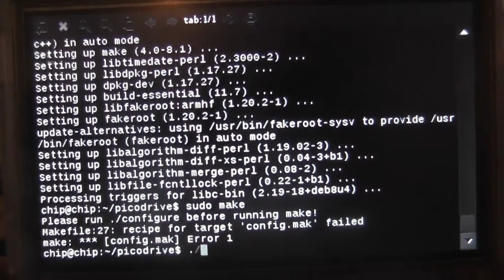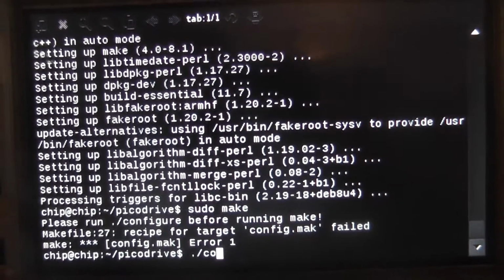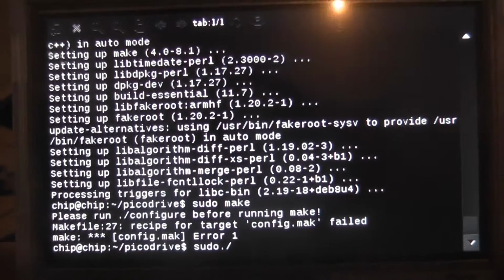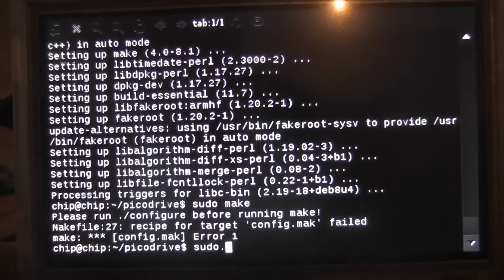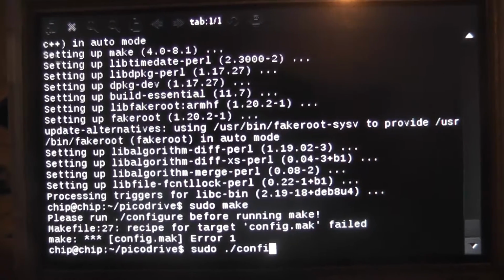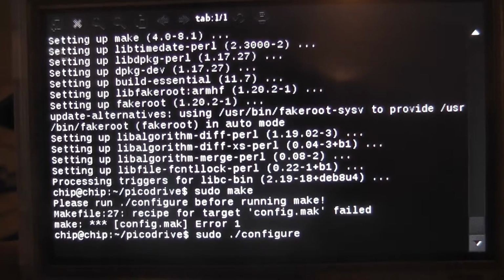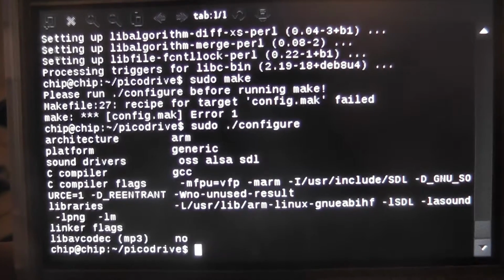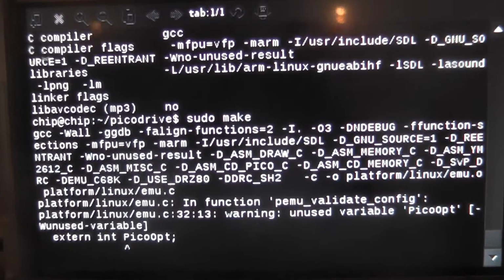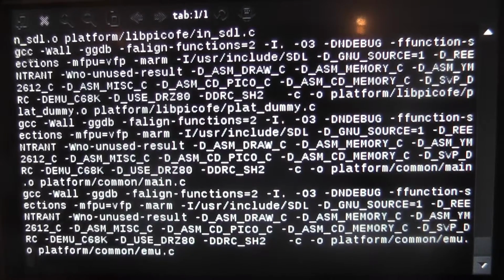Okay. Now we need to run configure again. So I think it's sudo dot / do we need a space, guys? Do need a space. Dot / configure, and then you press enter, and this will configure it again, hopefully, and then, yada yada, there we go, we've got different text than last time, and now we just type in sudo and then make, and it will go through this text. It'll go through a hell of a lot of text, and you'll think that this is all wrong, but this is actually correct. We are going through the right path now.